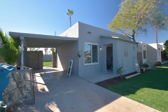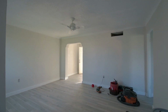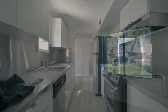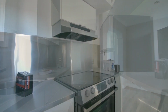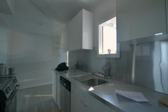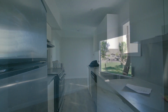So this home may look a little familiar because we actually own the property on the right as well. The saying is, if you want to get busy, plan a vacation. Wait, that's an R. Kelly song. If you get slow in real estate, plan a vacation. Anyway, we're not slow in real estate. I was on vacation and the neighbor called me, the owner of this house, the former owner of this house. Let me get my story straight for a second. This looks like Dexter's kitchen, by the way. What am I talking about?